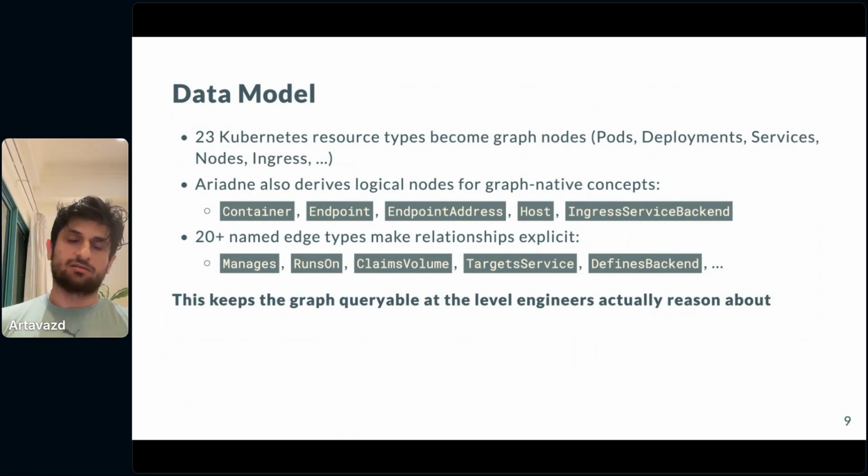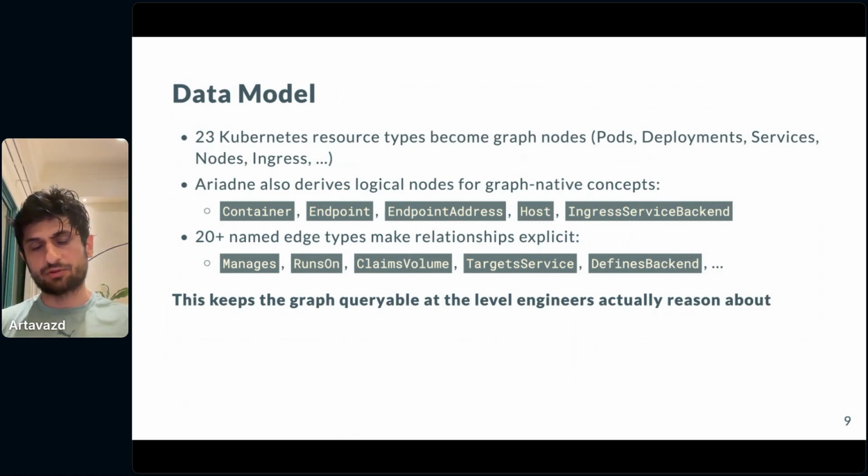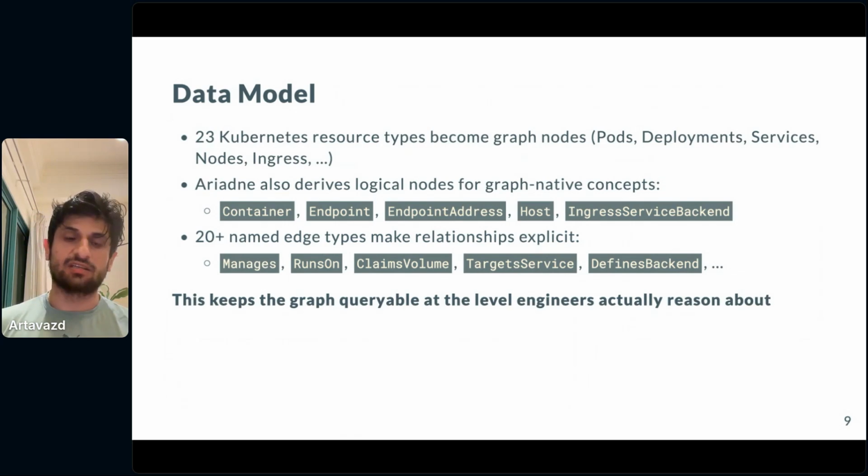For example, a pod runs on a host, or a pod claims a volume. This helps the graph to be queryable at the level that we care about. Without introducing these logical node types, you would just replicate the state of Kubernetes in Memgraph, and then you wouldn't have these nice edges between containers, pods, and hosts, which help you quickly traverse the graph.